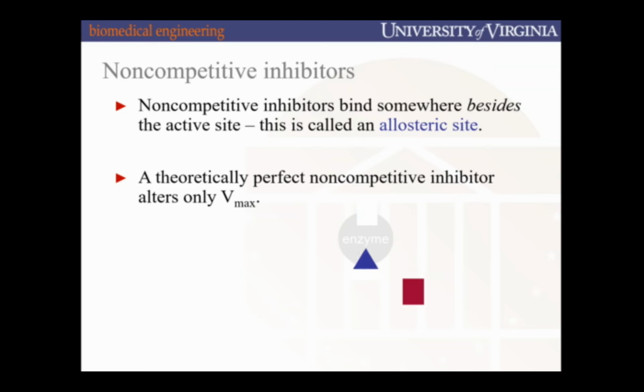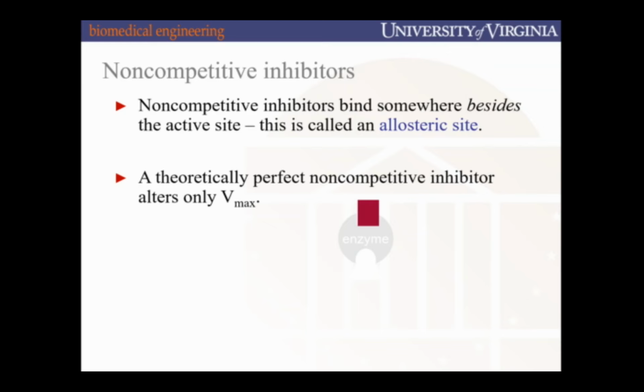We have our blue triangle binding enzyme again that binds and cleaves blue triangles, but now it has an allosteric site as well, and we can target this with a red square inhibitor. When the square inhibitor binds, it causes a conformational change in the active site that reduces the rate of enzyme catalysis. We can imagine a theoretically, quote-unquote, perfect non-competitive inhibitor that blocks catalysis but doesn't affect substrate binding. If this is the case, then only Vmax will be affected by adding in the inhibitor, but not Km.